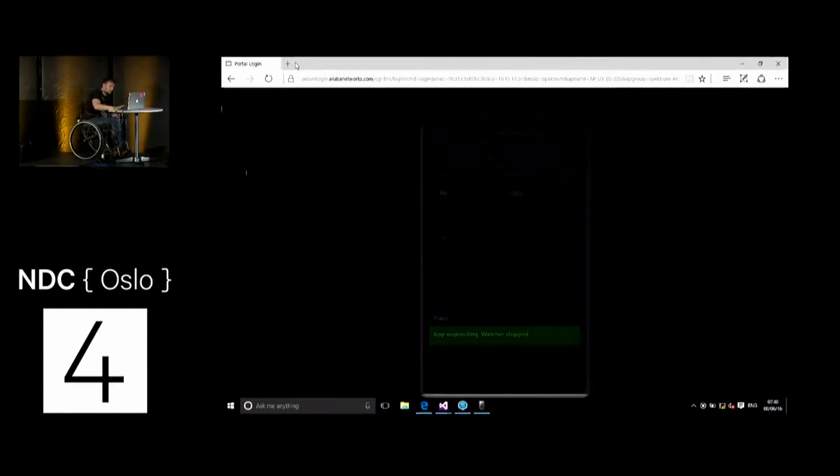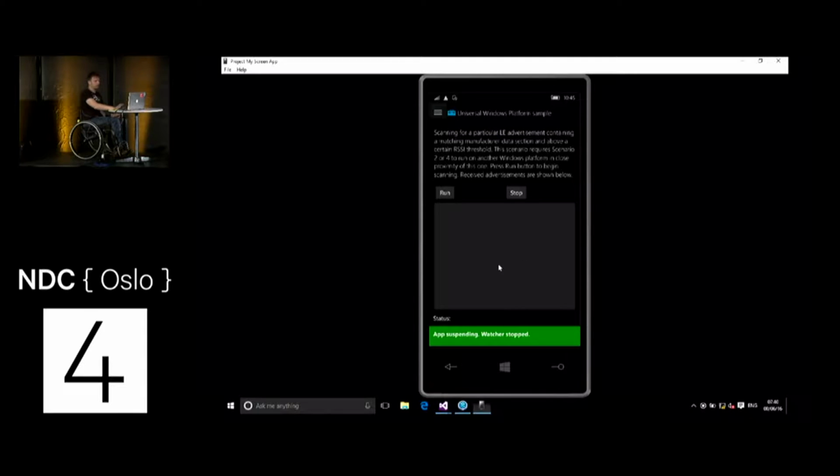Yeah, so that's the application that's coming from a sample, Universal Windows Platform sample. It's on GitHub, fully open source. So I'll link that in the presentation, so you can use those examples to start playing with the beacons.